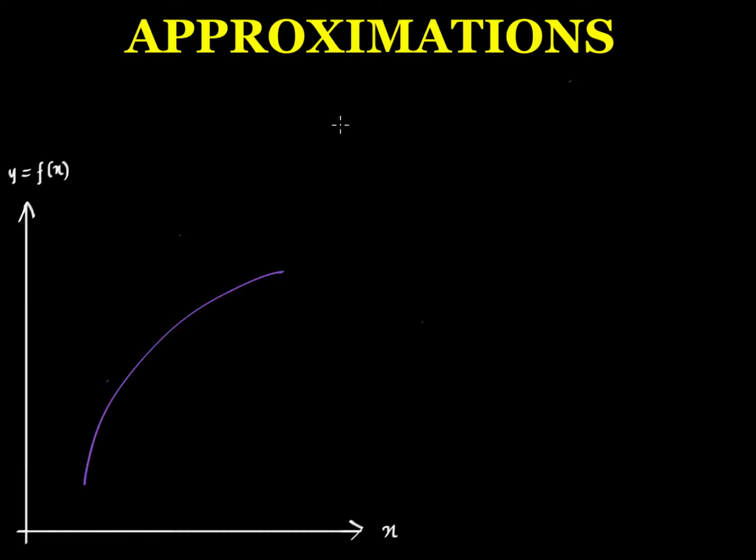Now, usually the slope of any line, tan theta, is equal to delta y by delta x. Now, what approximation does is that we can equate this to dy by dx. Now, the awesome part is, this is not exactly accurate, right? Because if we have one point over here and another point over here, this is the slope between them. But essentially, this is the slope at that point.